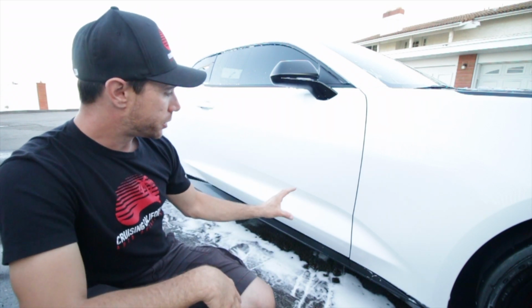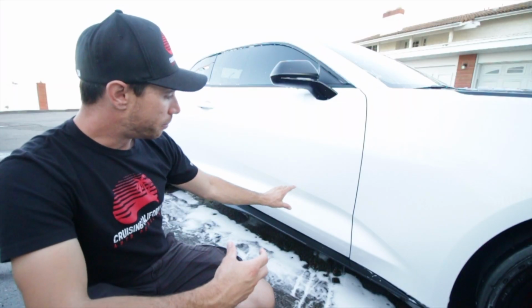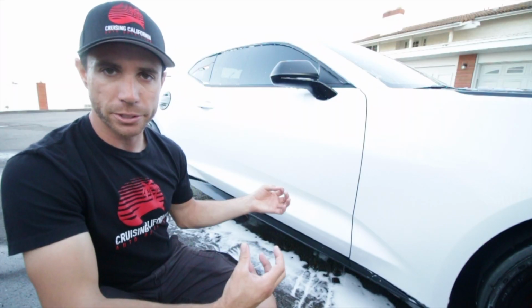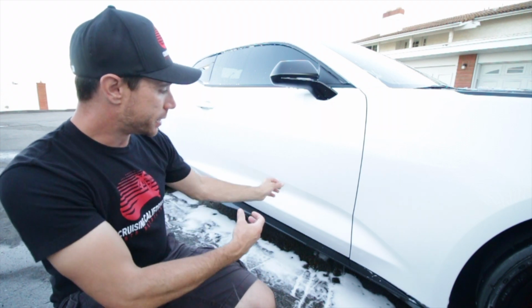Basically what it's doing is, the little specks are very similar to the chemical decontamination for the iron, but as the tar remover lands on these little tar specks, it basically breaks it down. It's very similar to the iron decontamination process, but it's turning more of a tingy yellowish brown as it breaks it up.